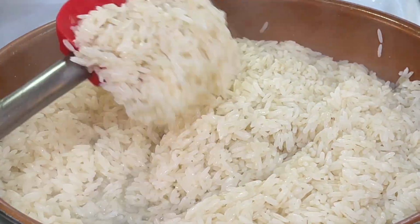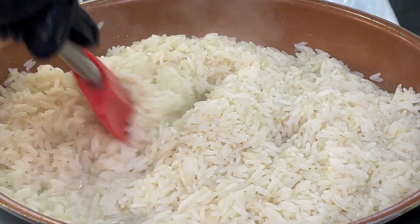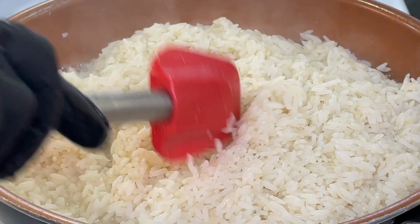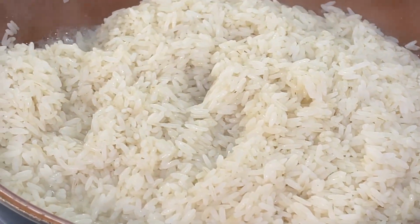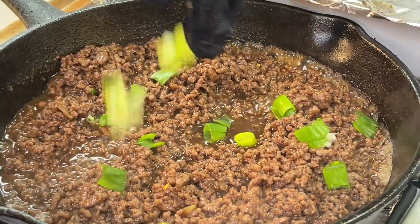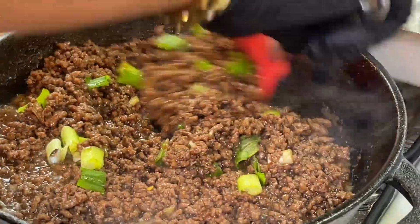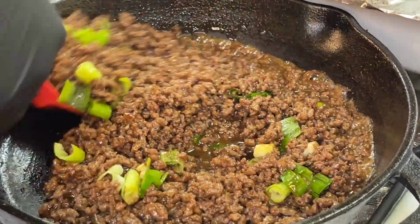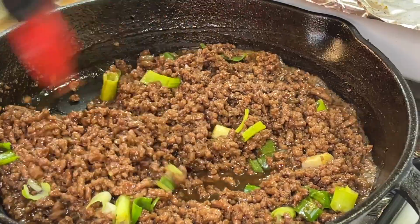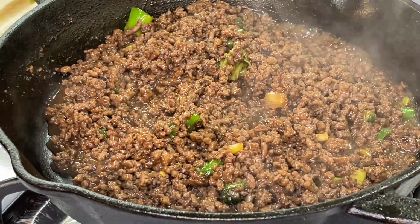We're going to check on our rice once again. Our rice is looking absolutely amazing. At this point in time, we're going to turn the stovetop off, and I can guarantee you the rice is perfectly cooked. The grains are not too hard and it's not too soft. We're going to add some green onions to our beef. We're going to stir it on up, mix it on up in there. At this point in time, we're going to turn our stovetop off, and it's time to plate.